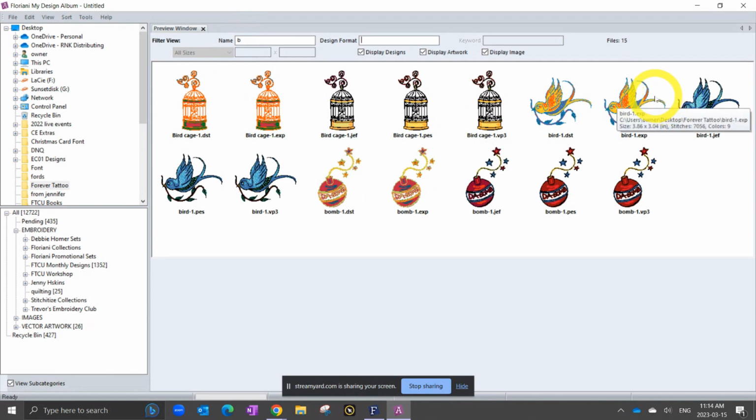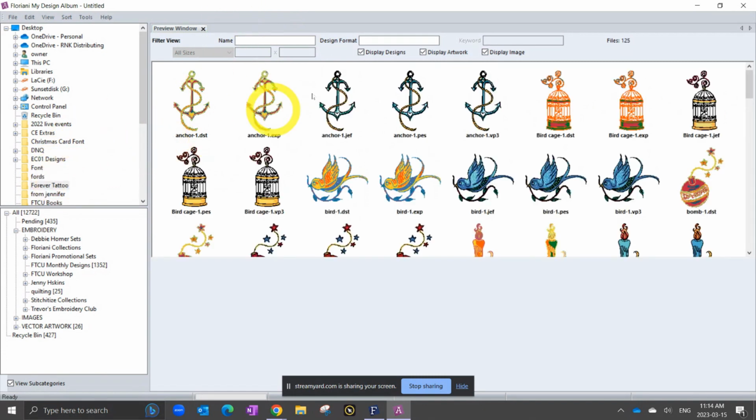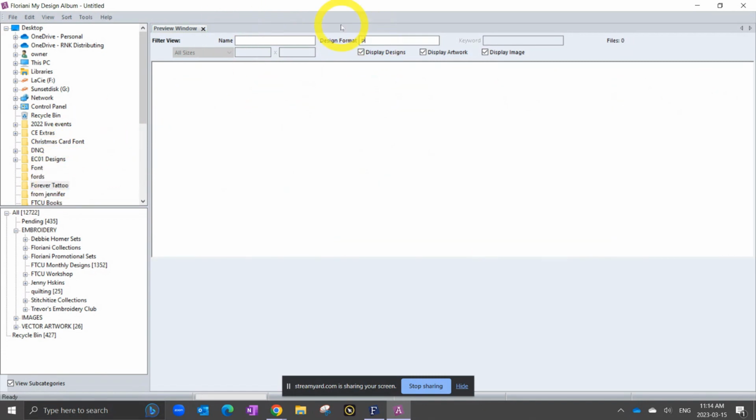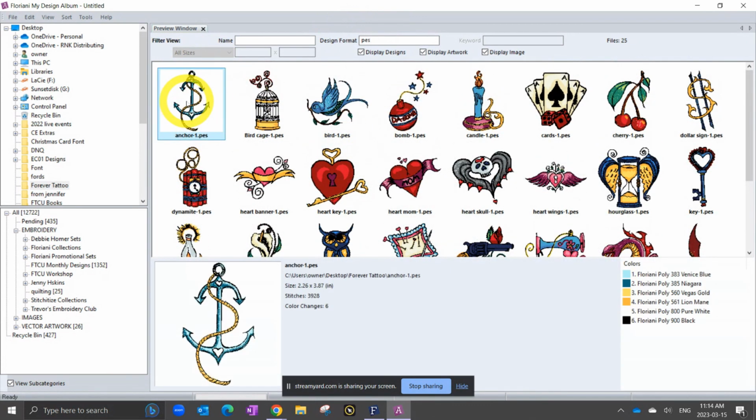So that's the cool thing about using it, just even to browse the folders of your computer. If I get rid of the letter B, I'm back to all my designs that are in that folder, but then I go back to having the PES format filter, I'll just specifically see the 25 designs that are in the collection, and I could select all of them or part of them. So click on one to select it, and it tells you the information about it. It tells you the colors that are in it, how many colors are in it, how many stitches it is, what size it is, and it tells you where it lives.